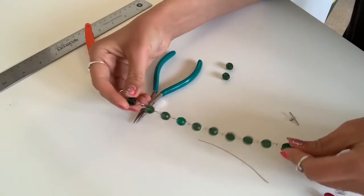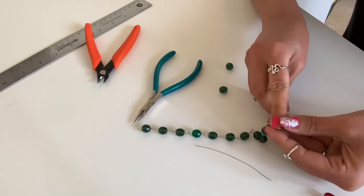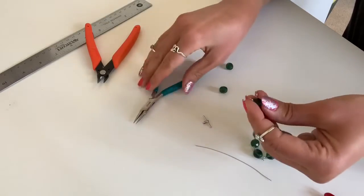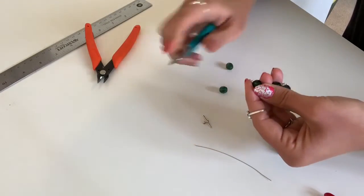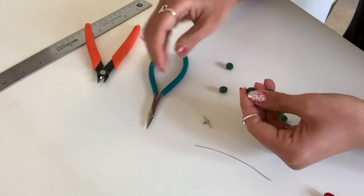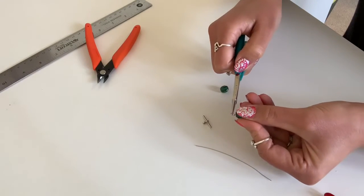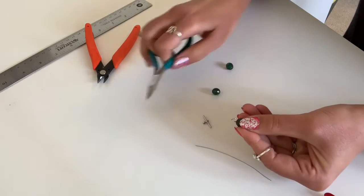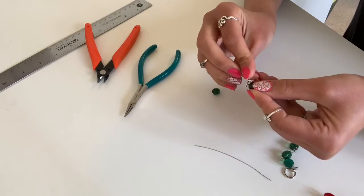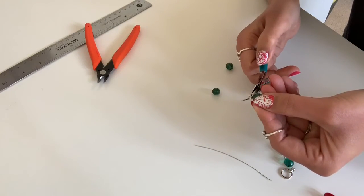Once you're done attaching all your pieces, here I have these toggles. I've already attached one end of it. I'm going to attach the other end the same way by opening the loop as we should. So again, you don't want to open it wide. You just want to open it up or back. So I'm going to go up, going to go up, attach this. Oops, missed. There we go. And I'm going to close it back up.